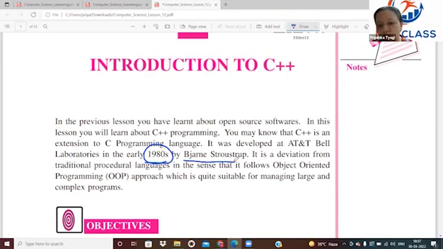Ernest Rostrow. Okay, so before C++, many types of languages came into existence like Basic, Pascal, Fortran, but they were all scientific languages, right? So what is C++? Basically, it's a high level language. It contains the concept of OOPS. Now, what is OOPS? OOPS stands for Object Oriented Programming Language.